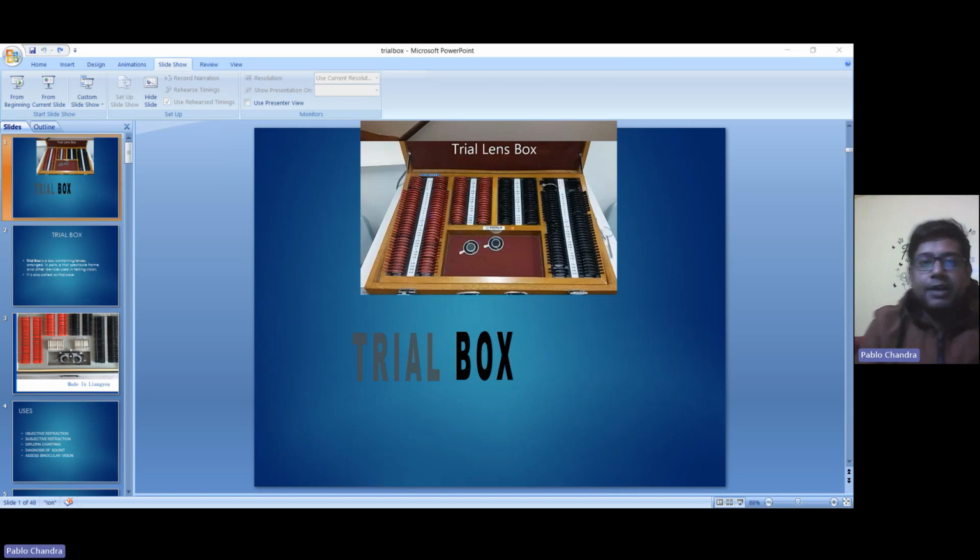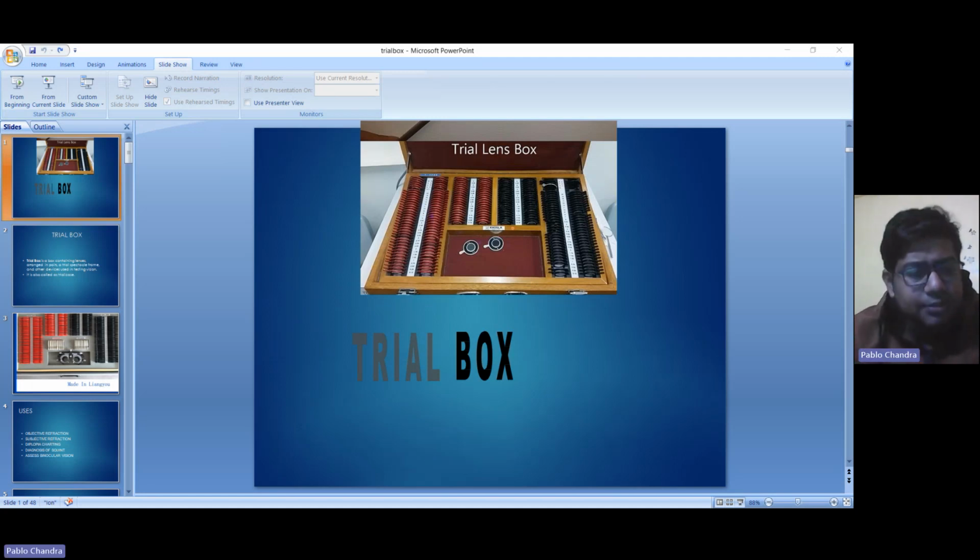Okay, so these are the spherical lenses. You can see. So the pair of spherical powers is a pair of positive lenses ranging from plus 0.12 to plus 20 diopter. Pair of negative lenses ranging from 0.12 to minus 20 diopter. 0.12 diopter, 0.25 to 4 diopter in 0.25 steps, 4.5 to 8 diopter in 0.5 steps, 9 to 14 diopter in 1 diopter steps, 16 to 20 diopter in 2 diopter steps. So we will check all in these power steps. We have the power in the spherical lenses. Okay.